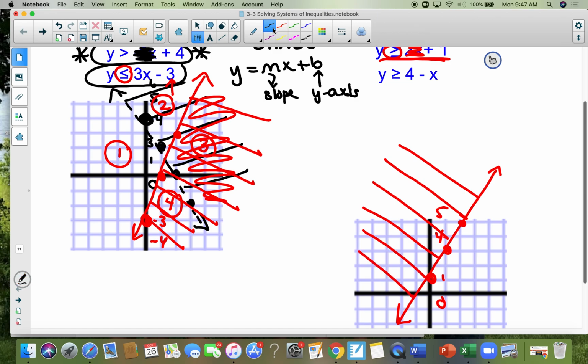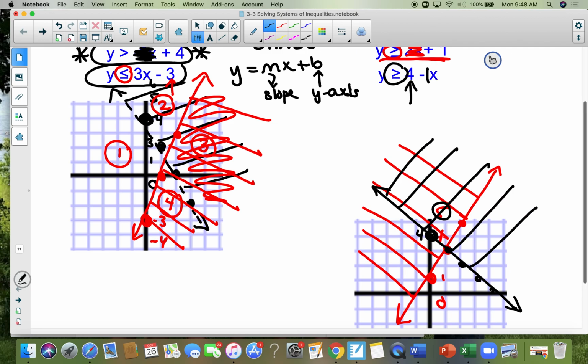Okay, this one, I'm going to put my first dot at 4. 1, 2, 3, 4. And I'm going to go down 1 and over 1, down 1 and over 1, because that's the slope. This one's also a solid line. This is 4, remember. That's 0, that's 1, that's 5. You need to be greater than. And if you're greater than, 5 is greater than 4, so it's on this side of the black line.